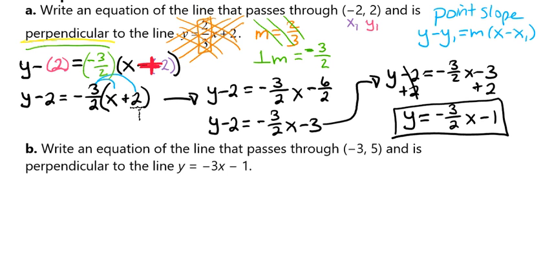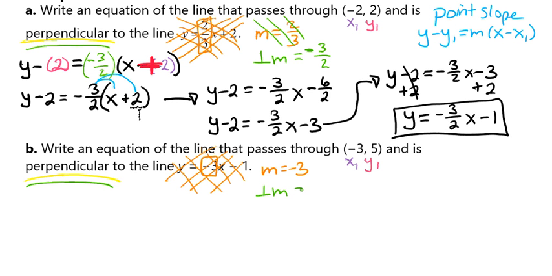We'll start with the setup together. So we're going to write an equation of a line that passes through the point -3, 5. So there's our x1, and there's our y1, and it's going to be perpendicular to our line y equals -3x minus 1. So we have our original m, so we don't need this anymore, but we do need to find that perpendicular m. So I'm going to go ahead and have you do this one on your own, so push pause, and then when you're done, push play and let's see if you were right.